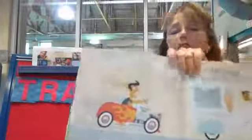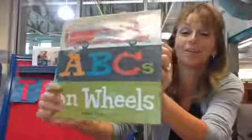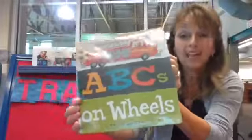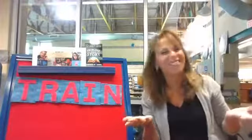How about this one? Look at this image. See the letter? H is for hot rod. That's a cool kind of car, isn't it? What about this one? Oh, delicious. It's a truck. What is that on the truck? Ice cream. I is for ice cream truck. Oh, grownups, I bet there are some friends out there that would love to learn their ABCs this way. There are all kinds of ways to introduce your children to the alphabet in a way that they'll connect to it, and they'll be playing and learning at the same time.